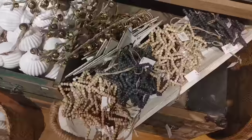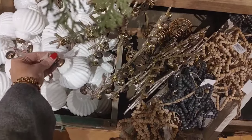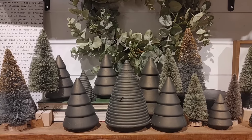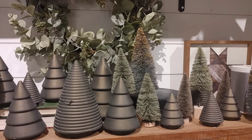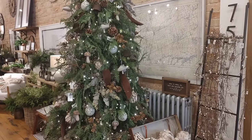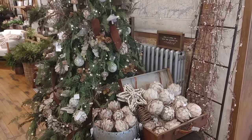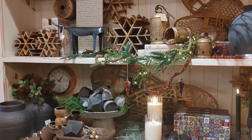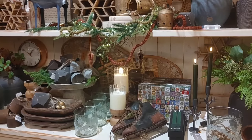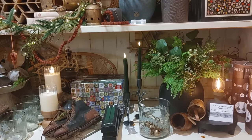I'm definitely on a budget when it comes to Christmas decor. I know a lot of us feel the same way — we can't just go out and buy everything new every year. With the cost of living it's gotten so expensive, but a lot of the fun for me is just browsing. I love this gorgeous tree with the creams and the browns, and I just love seeing how they pair different displays with twinkle lights and candlesticks. Lighting makes such a big difference and really makes everything feel so festive.